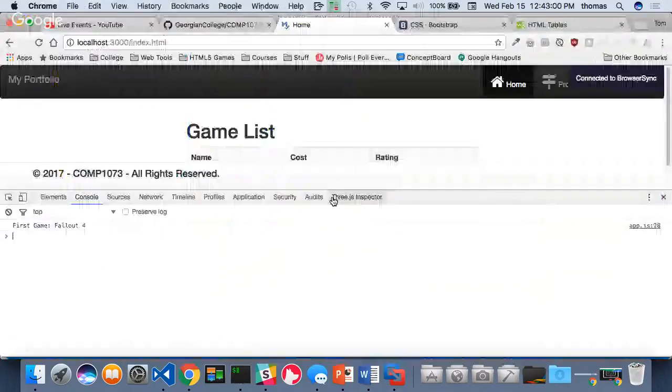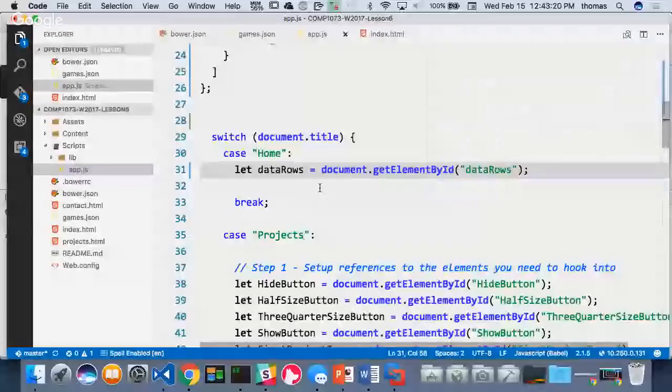Now, inside of my app, first two things. One, get my data rows, equal to document D, and we're going to get that data rows object. So in this, now we have a reference, because this is an HTML element. We have made a hook, some way of connecting the user interface with our backend JavaScript. That's what we're doing here, okay?